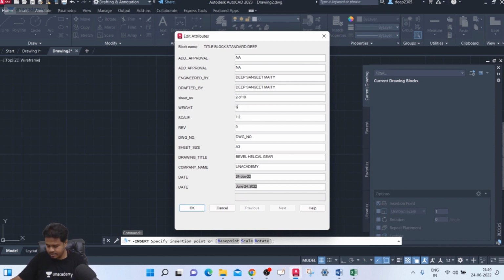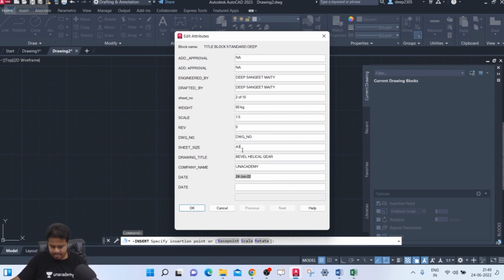Okay, sheet, let's say this is the second sheet. Let's say this is of 60 kg. Okay, scale is 1:5. Okay, date, you can remove it or you can add it, whatever you want. Suppose you don't want this date, you can remove it like this.